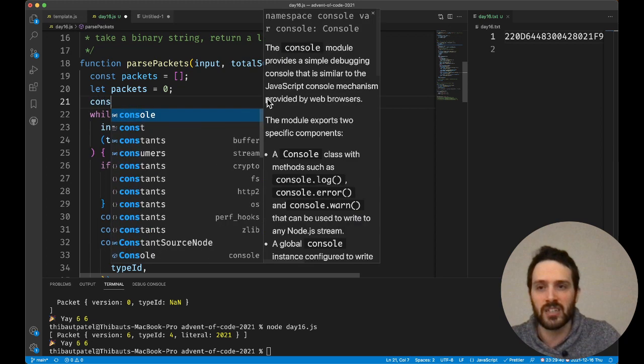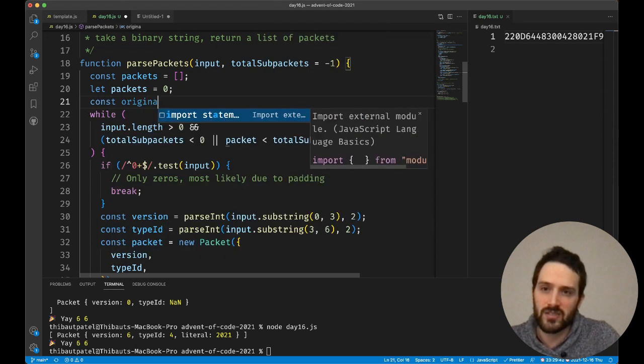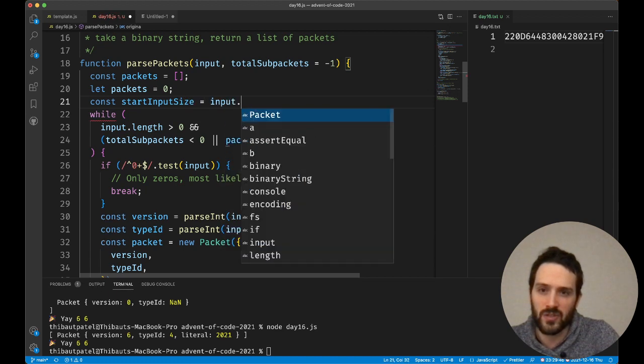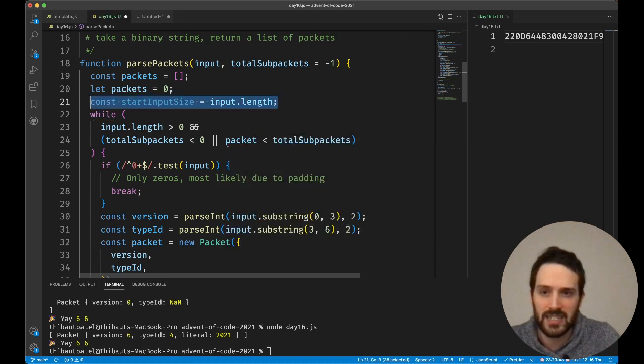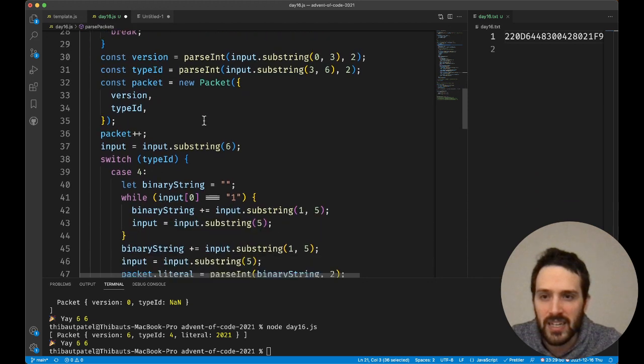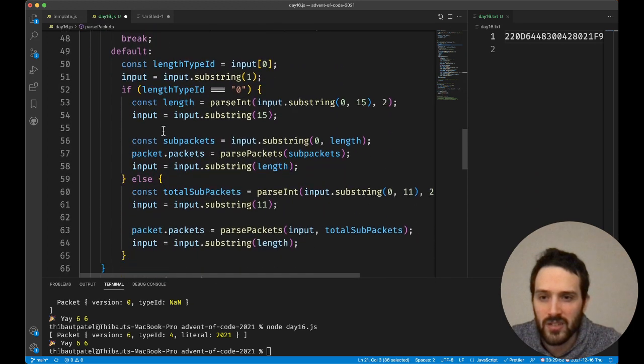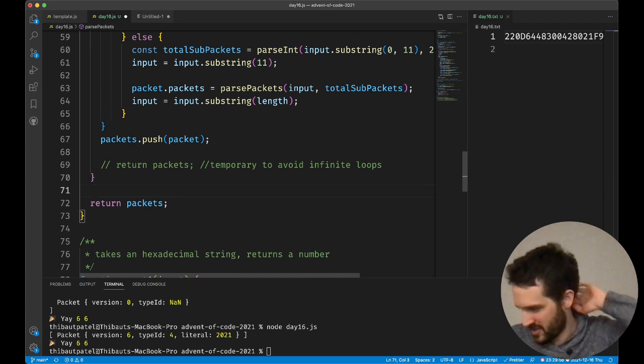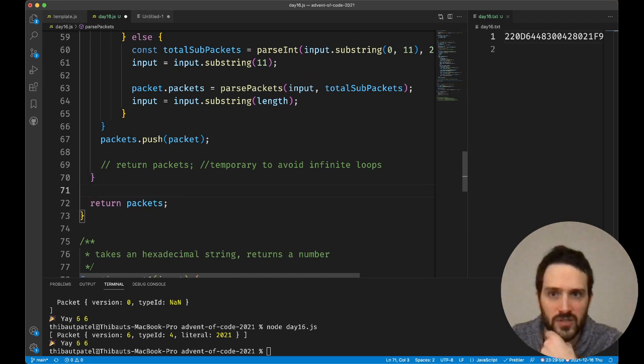So here const start input size equal input length, and every time we do a return, which is just here, we're gonna try to do something dirty, which is add a value to an array.